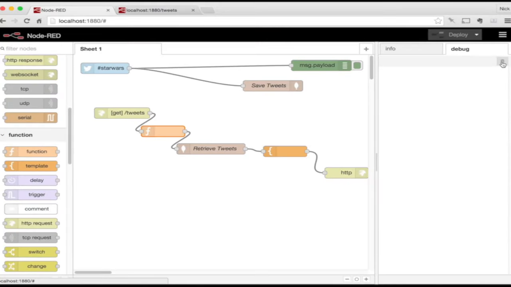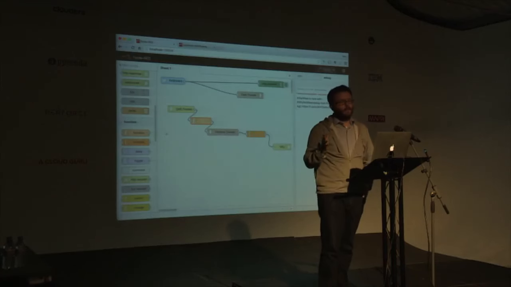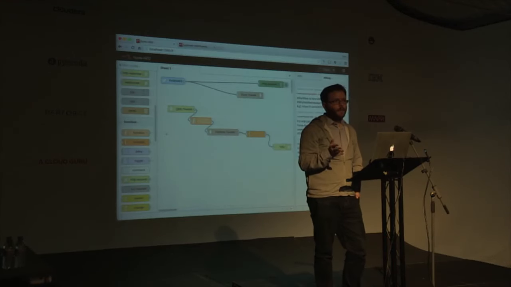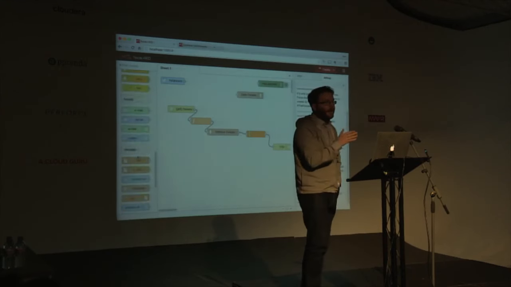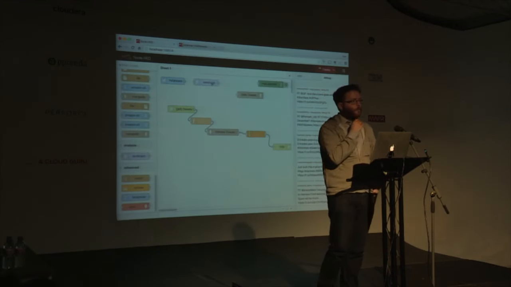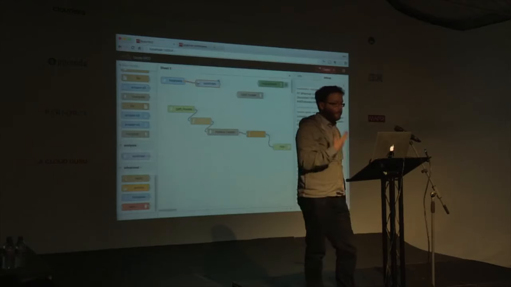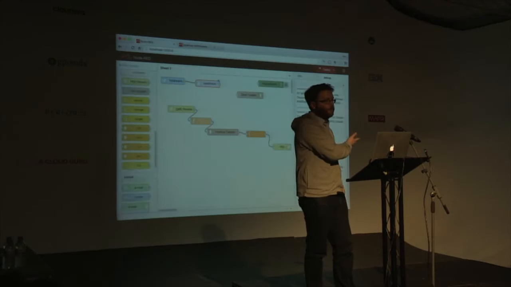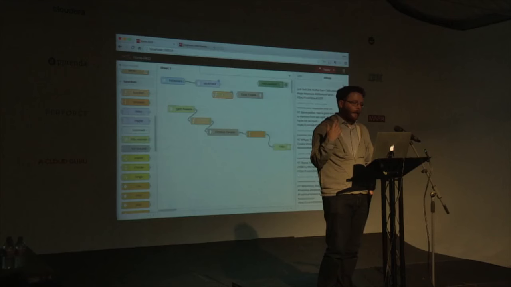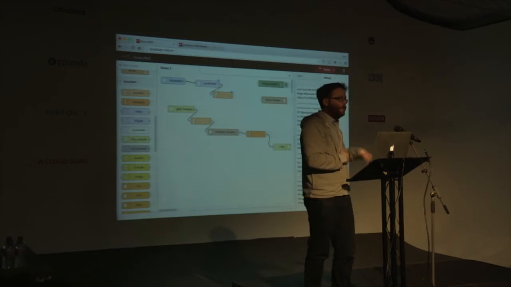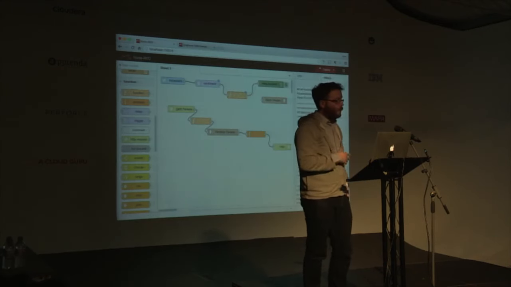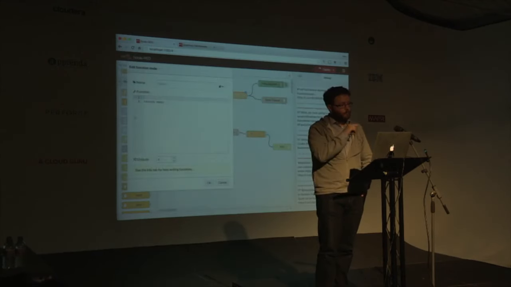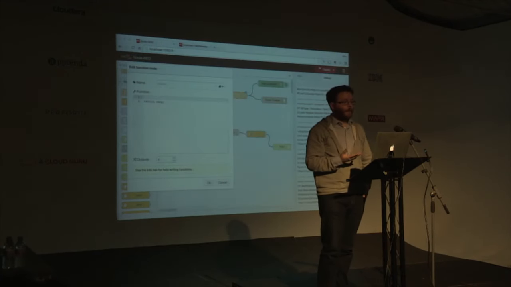So, quick poll of the room, who has heard of Node-RED? Nah. Okay, so I'll talk to this side of the room. Node-RED's an open source project we've created. Very briefly, you can run it on a Raspberry Pi or in the cloud, point your web browser at it, and it gives you this application editor. You can drag on nodes, start wiring things together, and compose an application.